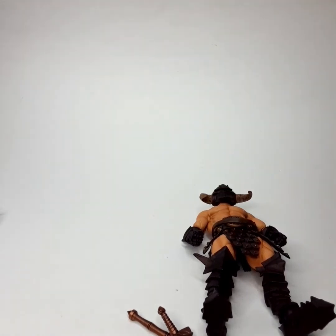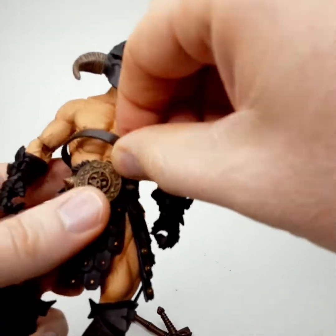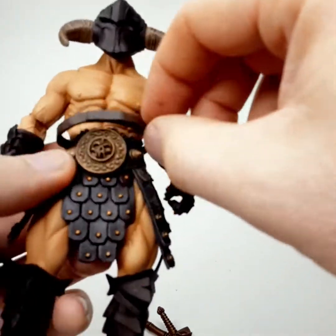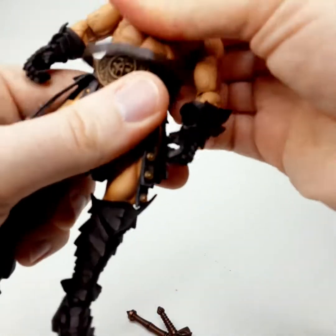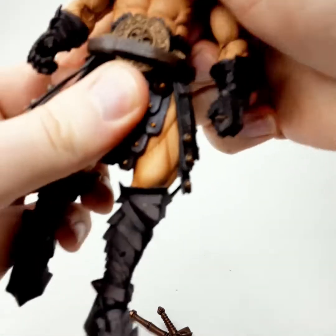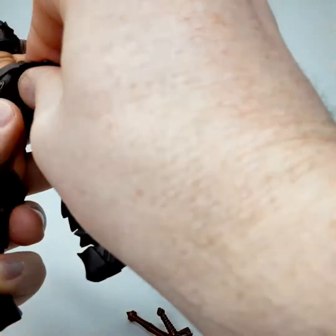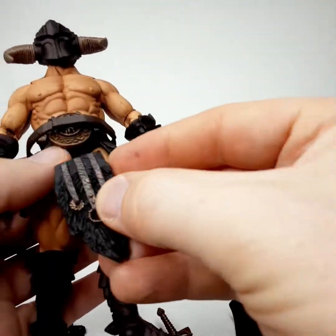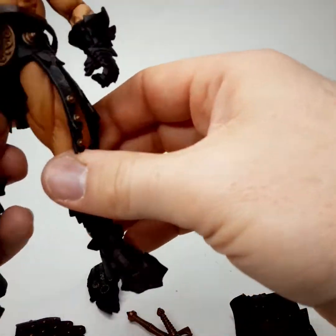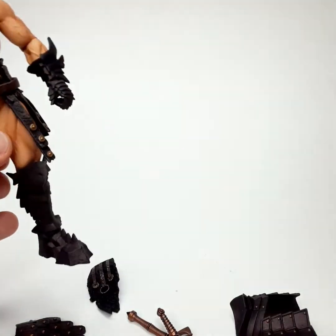Boom. Now, as for what else do you have here? So he comes with his little brown belt thing that was actually on the figure when it arrived. You could take that off, obviously. He comes with one of these pieces right here, so you can kind of pop them. You see, this piece comes off right there. You can swap in for this one, right? And then this piece right here, these come off, and you can swap in for the other one right here. So he's got a whole bunch of different looks and all that jazz, right?